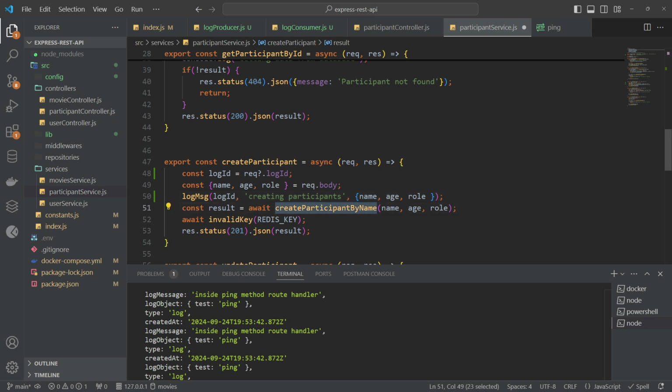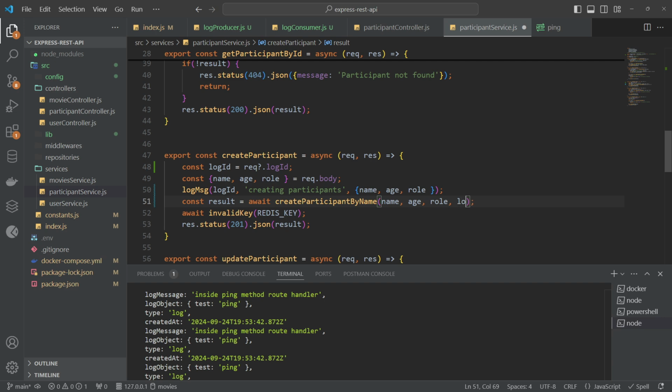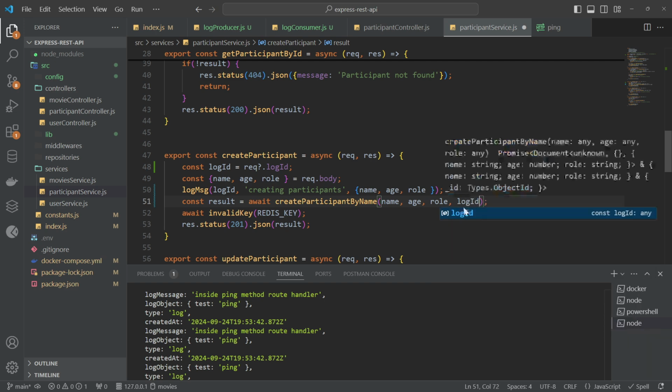Then here, create participant by name. I will come inside this function, and this will take the log id as a new parameter.